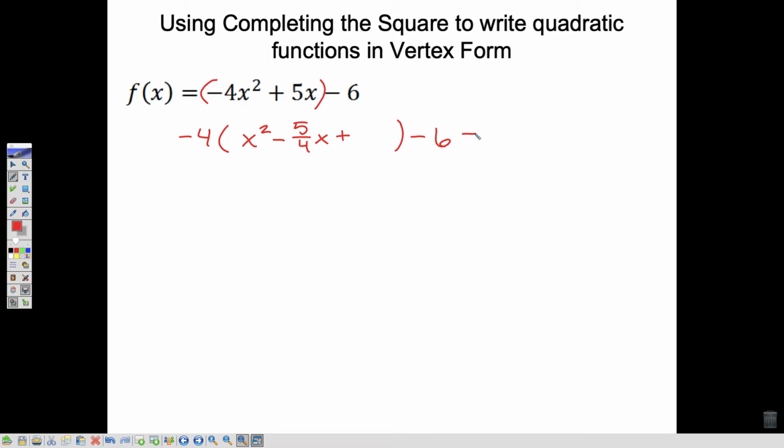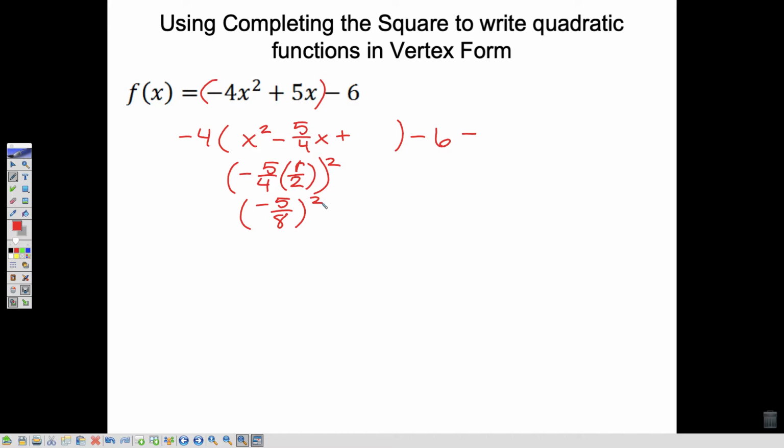How do you do 5 over 4 over 2? Okay, so we're dividing fractions, so we multiply by the reciprocal. So it would be negative 5/4 times 1 over 2, because we're dividing by 2, right? So you multiply by a half. Okay, so we have negative 5/8. Now do you see why I say leave that there?